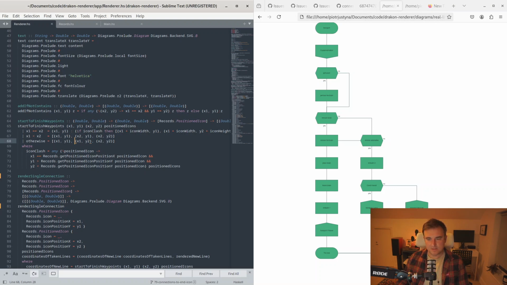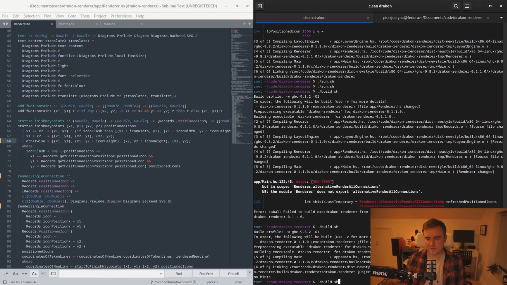It needs to go as low as y2 plus icon height, I believe. Then to the left, next to this, let's try to build it.